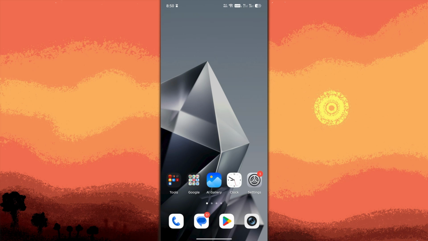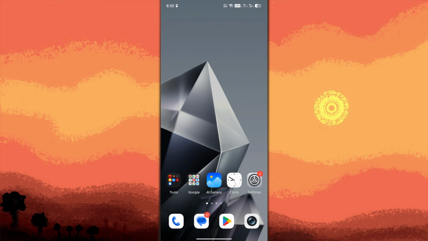Today, I'll teach you how to do Circle to Search in Android. Circle to Search is a feature available on some modern Android devices that lets you search anything on your screen instantly. It removes the need to switch apps or take screenshots just to look up information. It works by letting you circle, tap, or highlight content directly on your display.